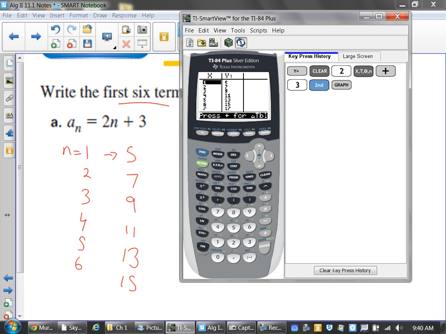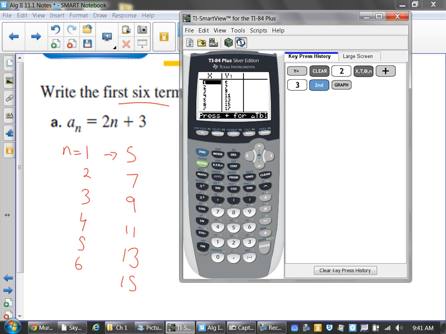Now, if your table is starting at something weird, let me backtrack here. When you guys first learned how to graph lines, did you always graph a couple negative values, 0, a couple positive values? So you had a good look at what was going on about the y-axis. Do you vaguely remember that? Yeah? Okay. Here's what I want you to do. I'm going to show you how you can set your table to help you work through these things.